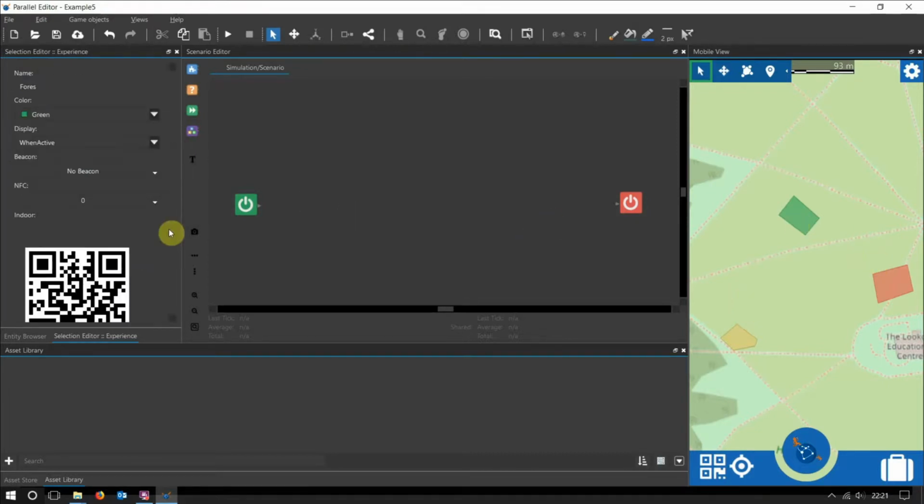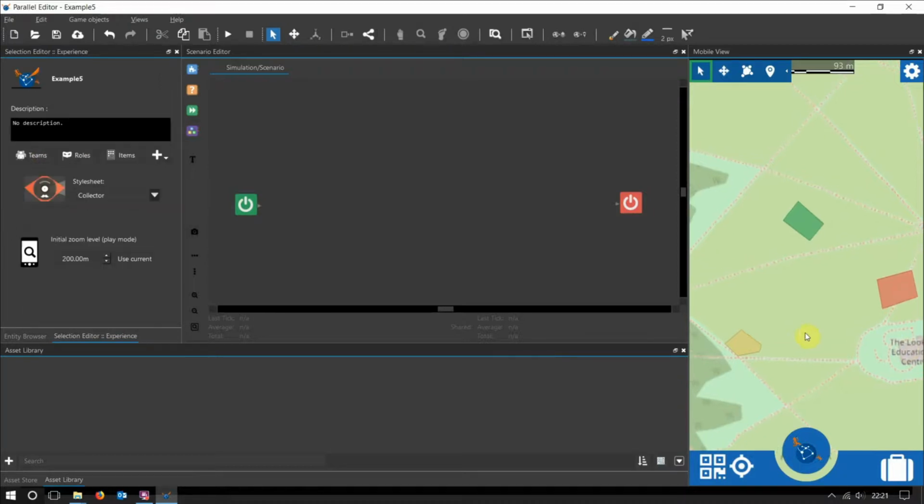As I don't know if you have seen, but as I was creating the zones, there was a QR code which was generating, and you can also see there's NFC and beacons items here. When you are moving in space and you can have GPS tracking, then the system will automatically track you and will detect when you are into a zone.